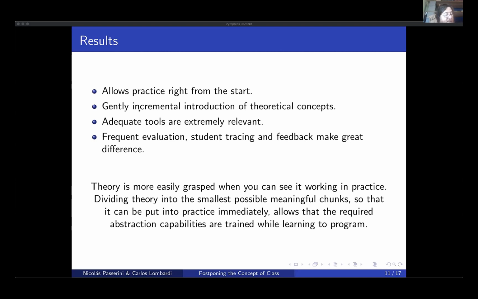Secondly, that the conceptual framework of OOP is presented gradually, making it much easier for the students to understand its elements and, most important, to use these elements properly in program building. Thirdly, that the existence of adequate educational tools has a paramount importance. In fact, having a tool such as the Wallock language and environment basically enables the way we propose to introduce OOP.